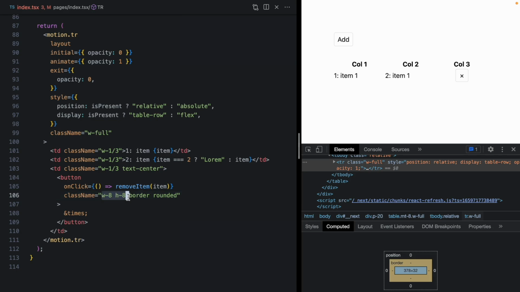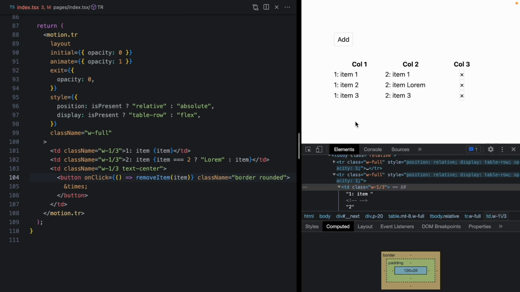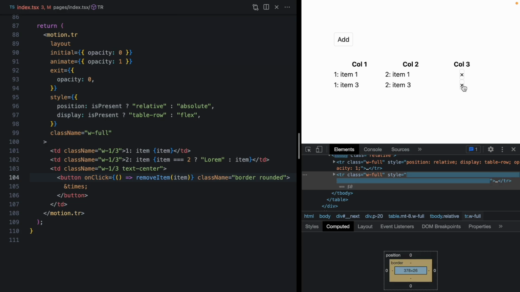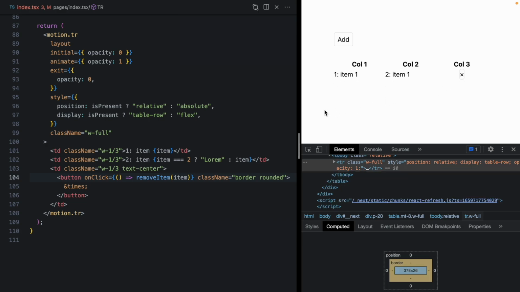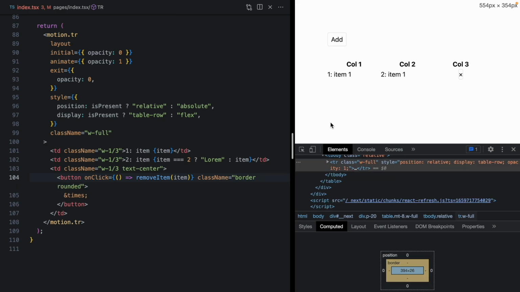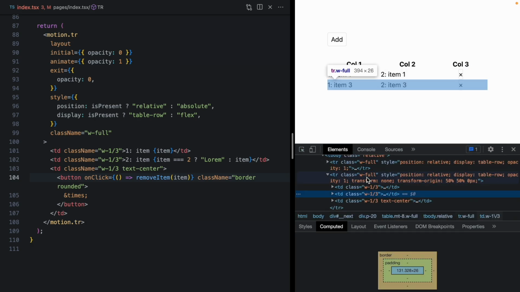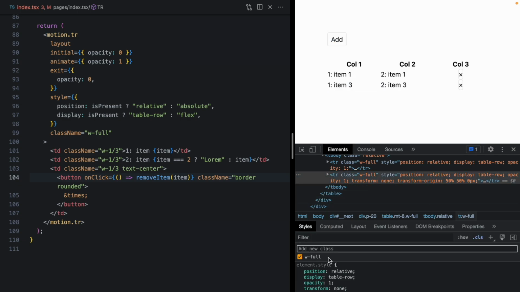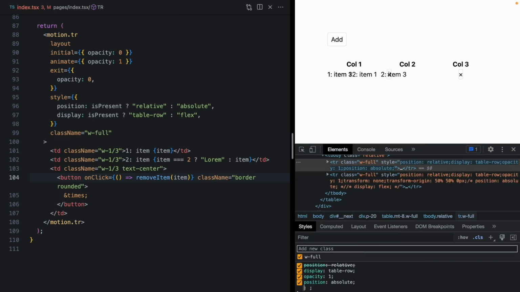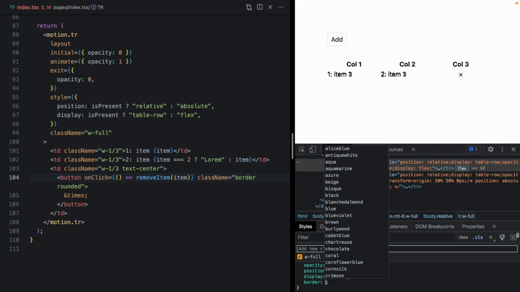Let's remove this width and height of 8 and just see. So again, pretty close. There's still a little bit of shift. This is 394 by 26. Position absolute, display flex. We can see this is a little bit off. There might be some borders going on.